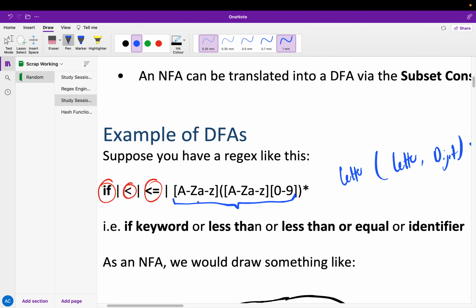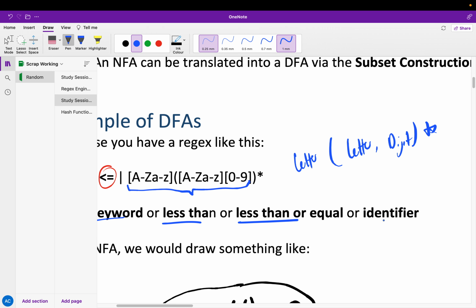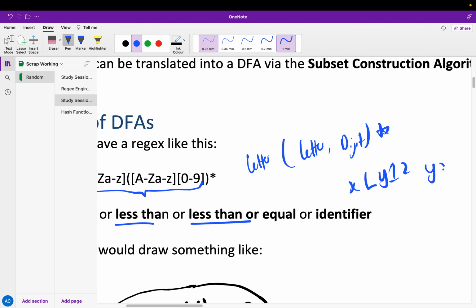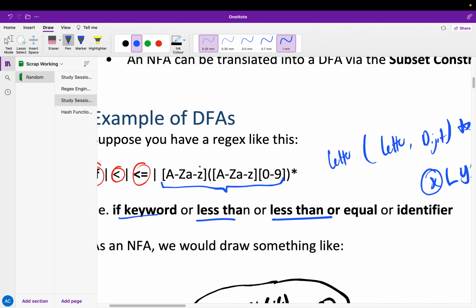And the idea is, the if keyword, less than or equal to, or an identifier. So you think of code, like when you write a variable, it has to start with a letter, and then it can be as many letters and numbers as you want. But it has to start with a letter, which is why we have the first group, and then in brackets we have 0 or more letters and digits.